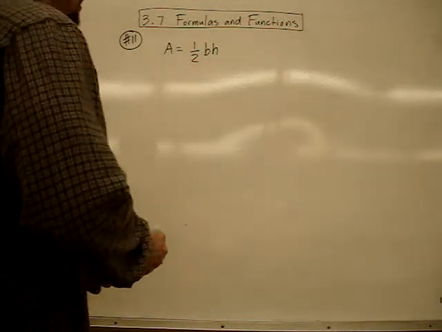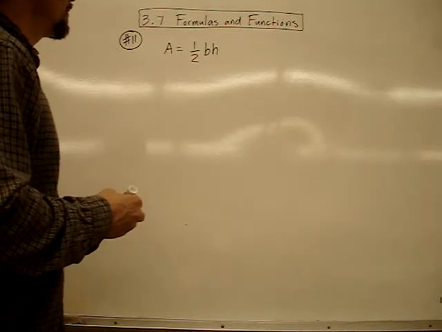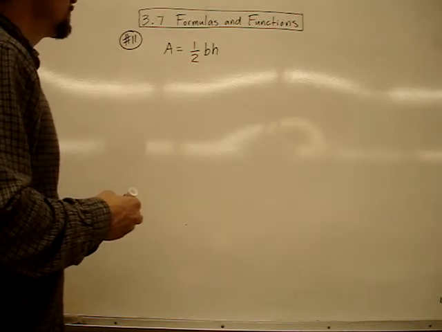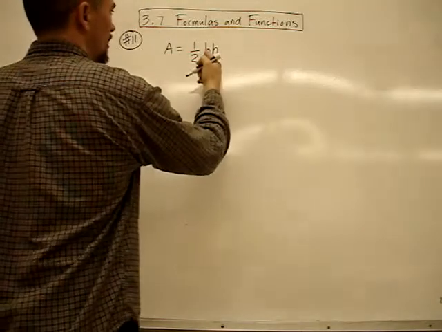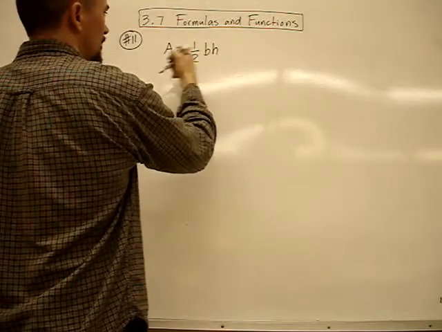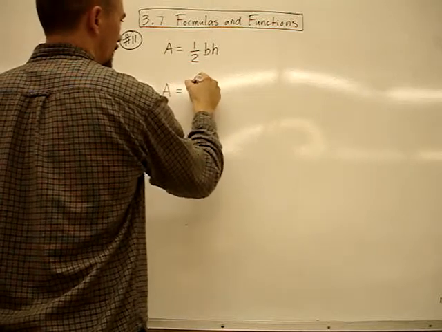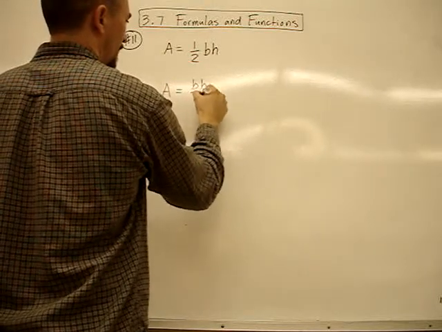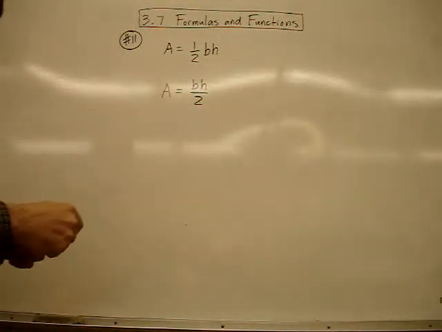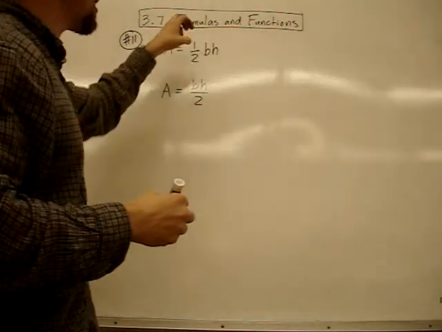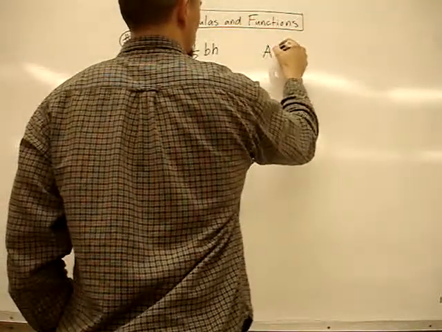Okay, now taking number 11 from our book and working through the steps. I think the first thing I would like to show is that this can be rewritten like this. Some of you might be wondering how you rationalize that. One way to show it would be to say like this.